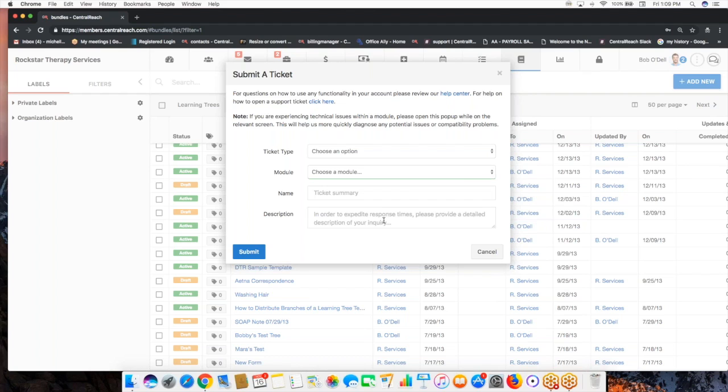Please try to be on the page, if possible, where you're having the issue and submit the support ticket from that page. Reason being is our technicians will get a screenshot of the page that you're having the difficulty, and oftentimes they're able to diagnose the issue much more quickly by being able to see that page.